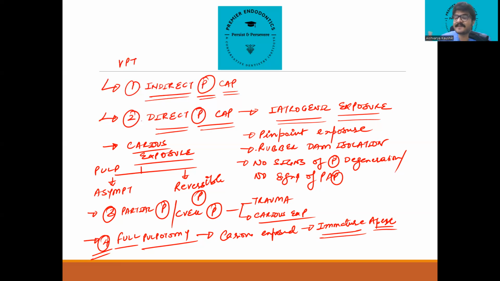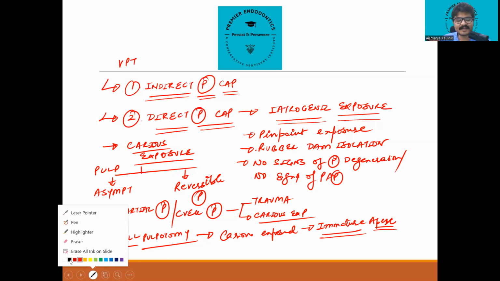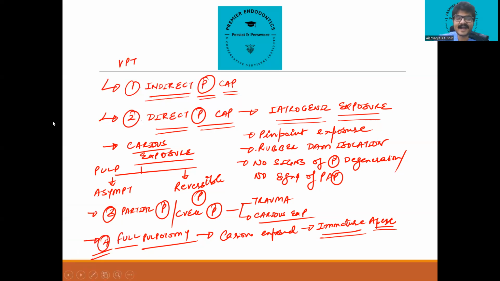Now, what is that 5th dimension? What is that 5th type of pulpotomy that most of us do not know? That 5th type of pulpotomy is deep pulpotomy. Now, when is this done and in which situation? You have a case of, again, an immature permanent tooth. You are desperate to preserve the healthy apical pulp stump so as to retain the formative capacity of the pulp, so that root end maturation and root end formation does take place naturally.